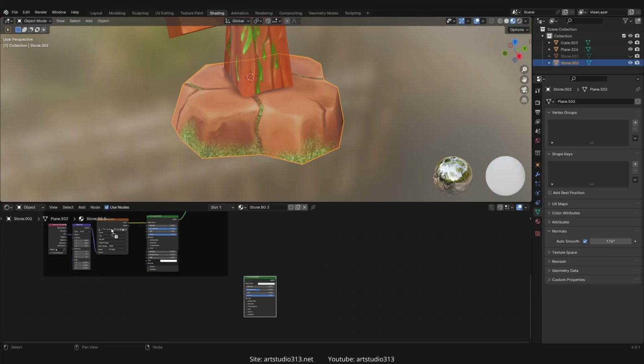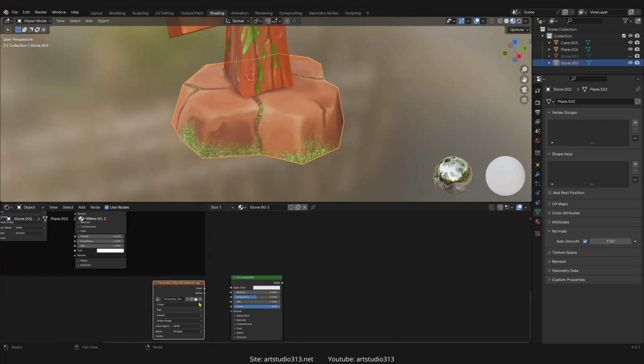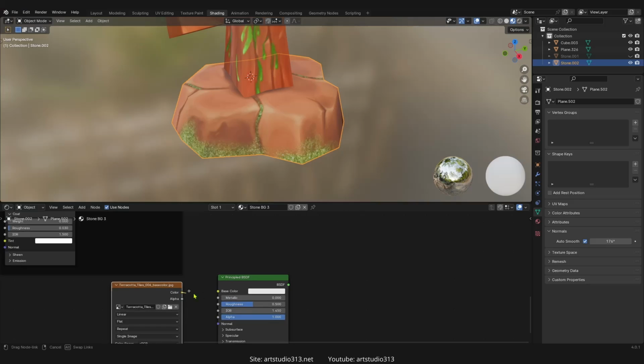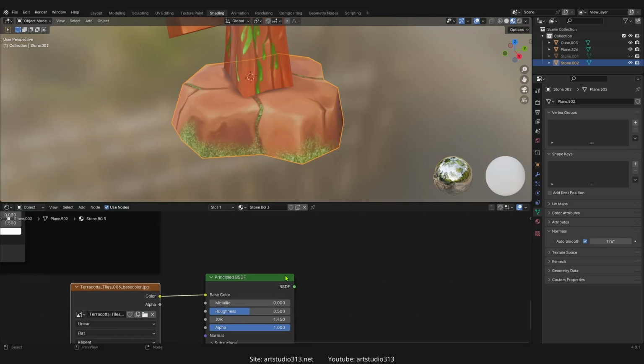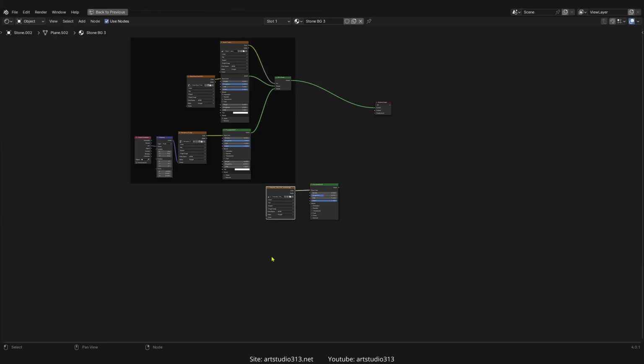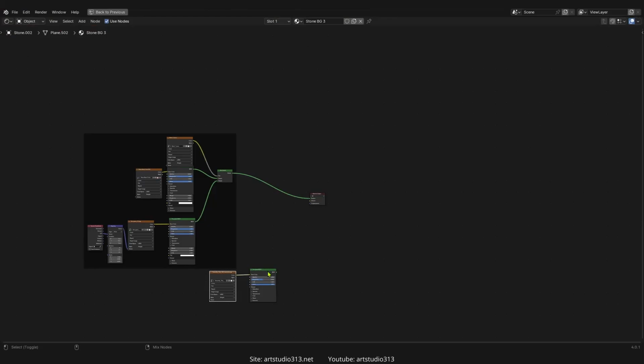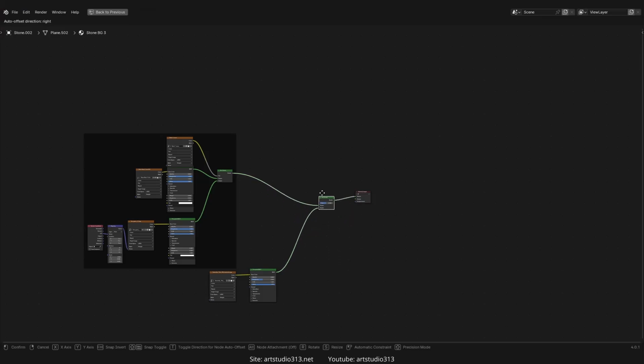I will import this kind of texture, and it is actually a PBR texture. You can see, but I just imported the base color. So connect the base color to base color, and now we have to create another mix shader. So hold Ctrl and Shift and drag it to mix it automatically.